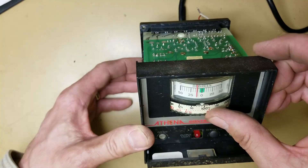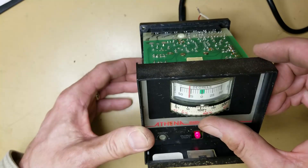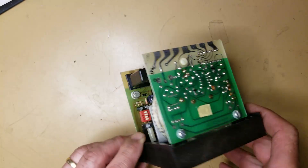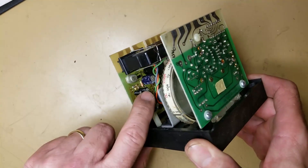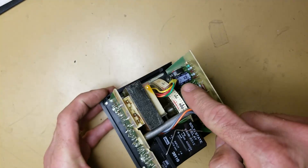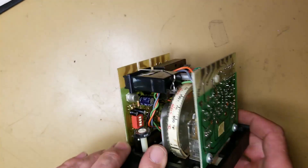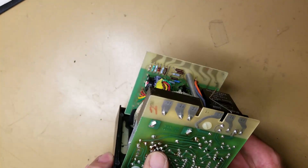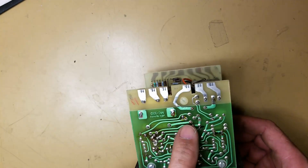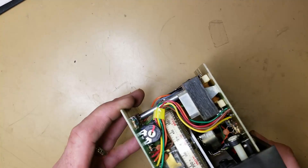It looks like they've got it set so anything more than about 12 and a half degrees it's going to turn on, set to turn on on the negative. We want to be heating a product, so if it gets too cold it brings the temperature up and shuts it off. It's hard to believe, but in this whole device there are only five electrolytic capacitors — two here, one there, one down in here, and one there. Let's get the ESR meter out and check those. I do see some heat generated over here on the board. Here's the power transformer, going into a bridge rectifier and then into one filter capacitor, and it looks like it comes back into some regulation here. I'm surprised there's not more capacitors over there.